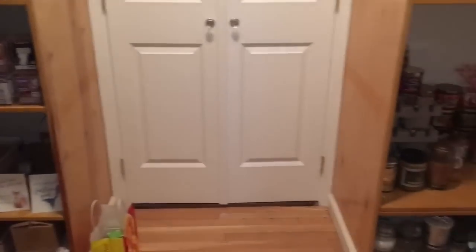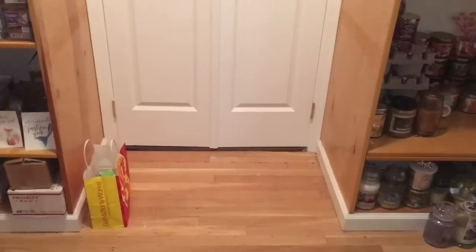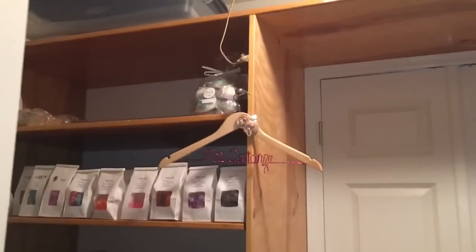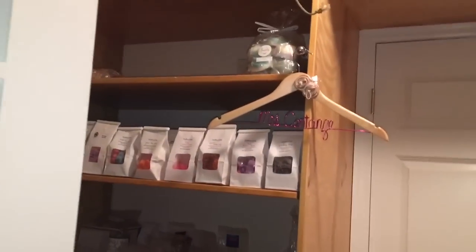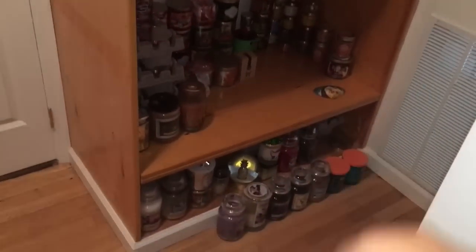Everything you see in here is pretty current — there are a couple of super old things, but as I organize I always grab the older stuff to get melting. One area I've really cleared out is my Vintage Chic shelf — that's pretty much gone. I used to have four sampler bags and several loaves up there. On the candle side it might have grown a little, though I made a dent in the fall section. Let's get into it — I'll start with wax and finish with candles.